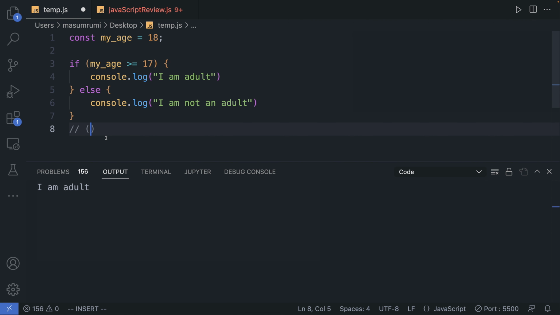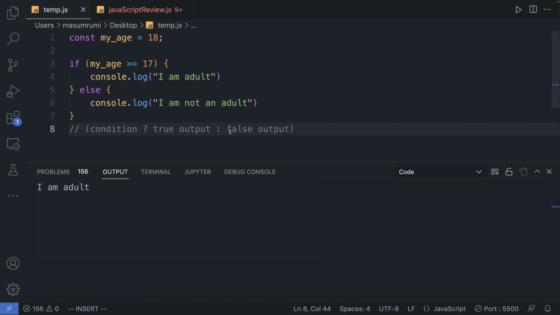First we have our condition, and then we have this question mark, and then we have the true output. Then you have this colon here, and then we have the false output.